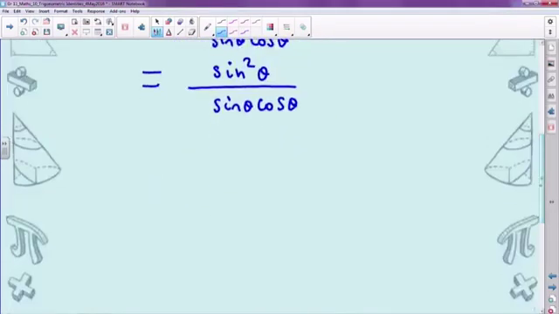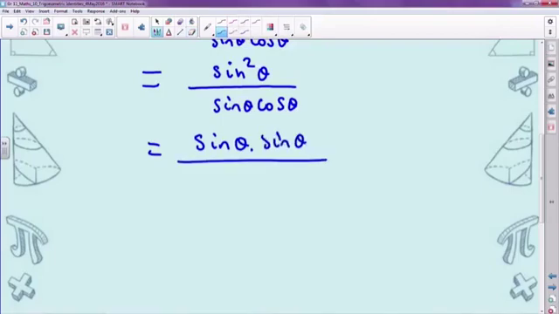Now, guys, the step that I'm going to do is not necessary, but I want to show you where this is coming from. So you've got sine theta. Remember, x times x is x squared. So sine theta times sine theta is sine squared theta. You can break it down for nice division there. Now, this sine theta divides that sine theta. What are you left with? You're left with sine theta over cos theta.